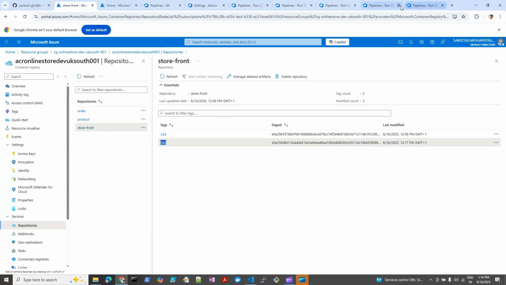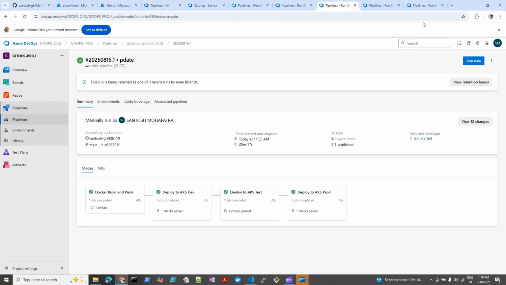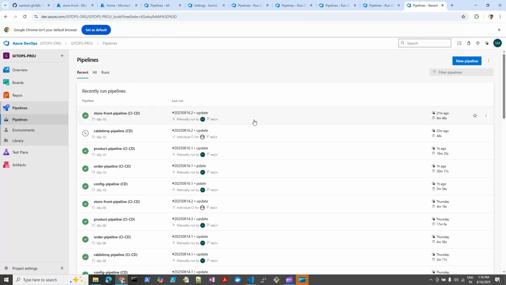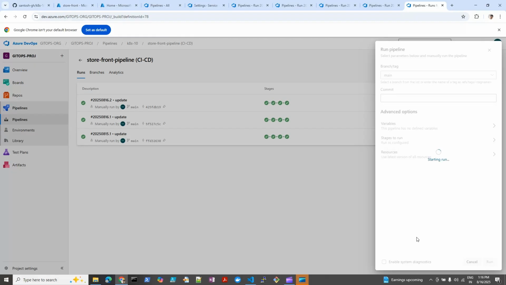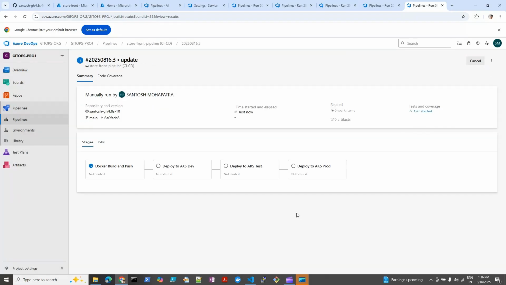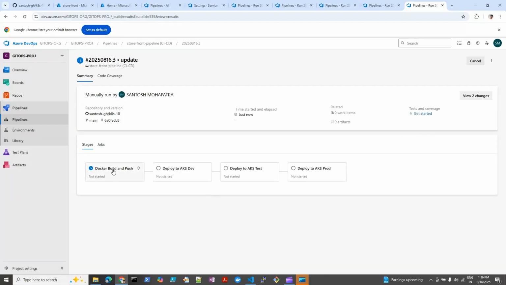Now if we come to this storefront, okay, now run this pipeline. In this case, it will again create the Docker image, because I have kept both the CI and CD in a single pipeline.